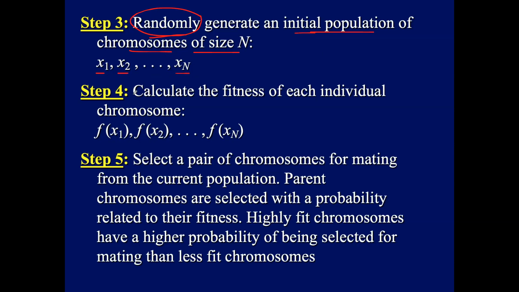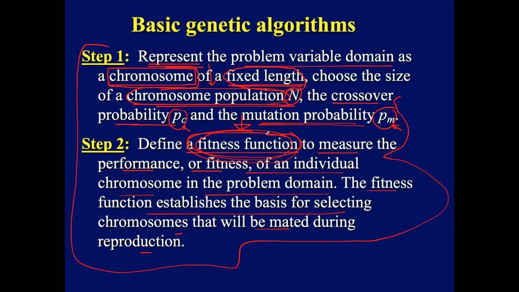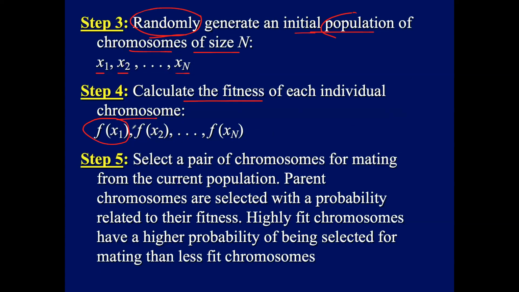In step 4, now that's where once we have a population of chromosomes, we are going to determine how good that population is. And we say that to determine how good the population is, we have to determine the fitness. Okay, so we have to calculate the fitness of each individual chromosome in the population. And the fitness we calculate using the fitness function. That's why in step number 2 here, we needed to define a fitness function because we are going to use it to calculate the fitness of individual chromosomes in a population. So for all the chromosomes in the population, we calculate their fitness by applying that fitness function.